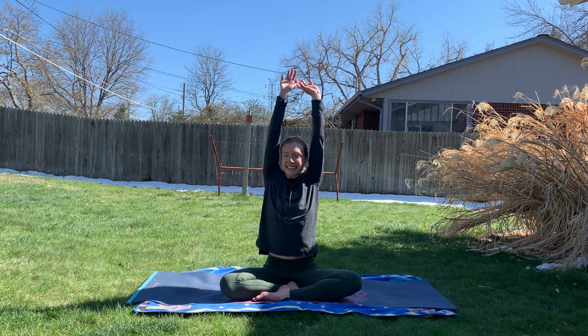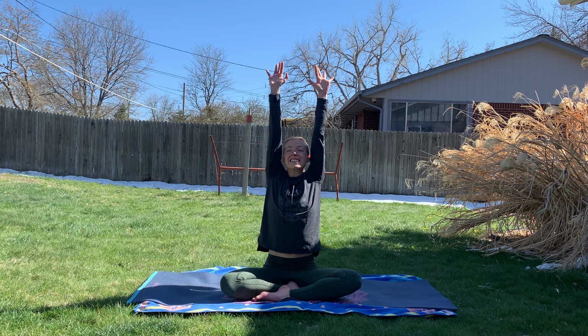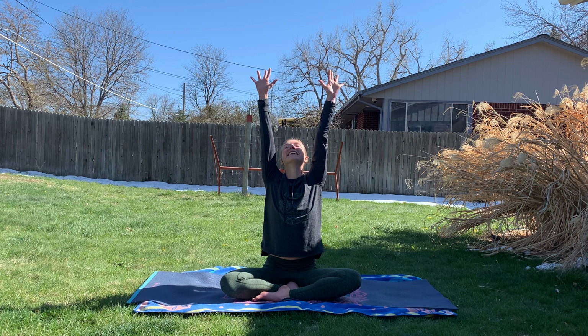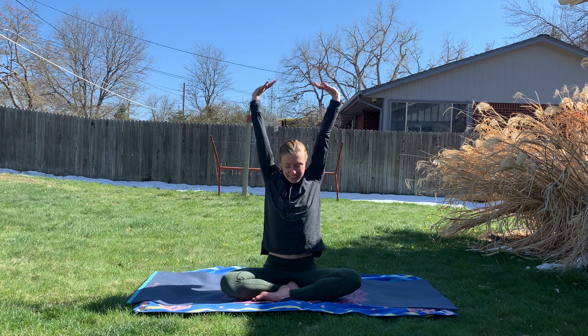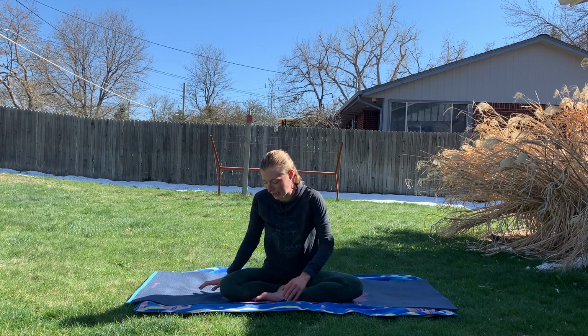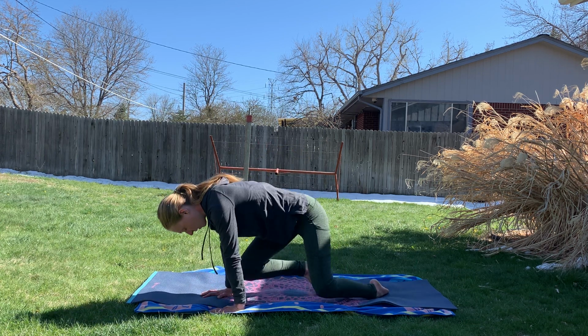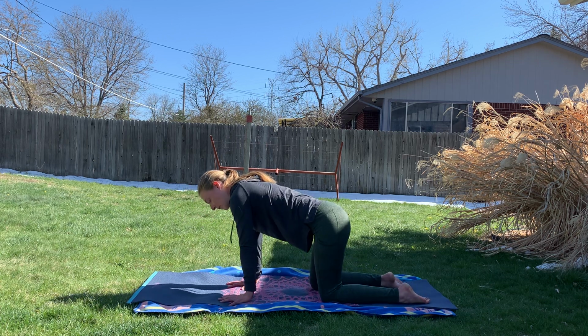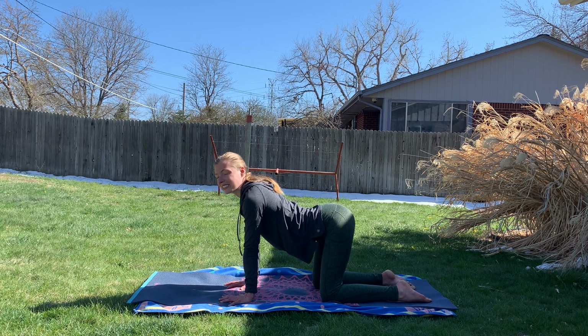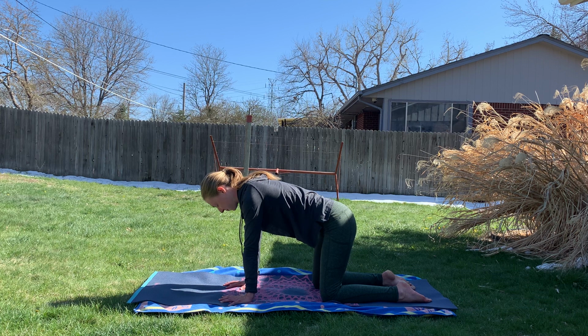And inhaling back to center, reaching nice and tall, grounding through the sits bones, maybe looking up a little bit, getting that nice sunshine on the face. And then releasing the hands down, maybe rolling the shoulders. And then we're going to make our way to tabletop position. Tabletop is a great way to strengthen the back muscles and to relax the spine.